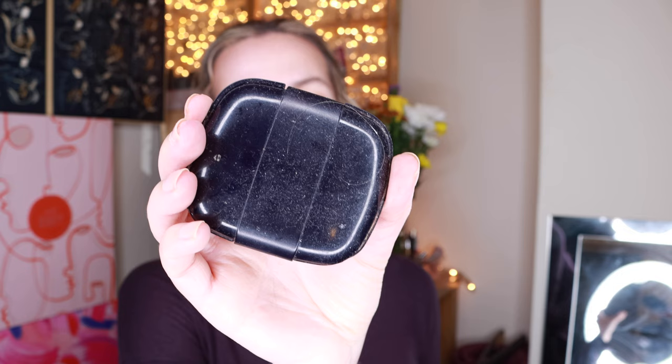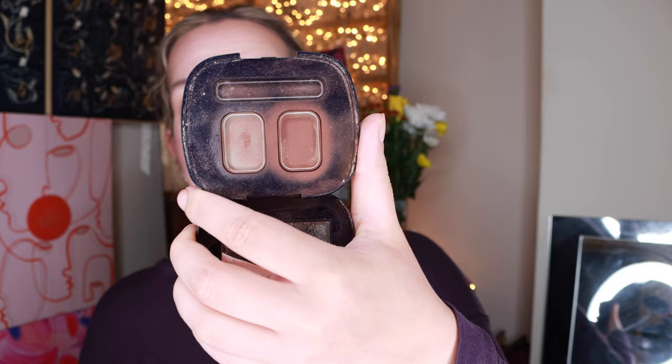Now, this product literally deserves a red carpet rolled out for it. This is by Avon. Gosh, there's my hair stuck to it. This is by Avon. I can finally admit how long I've had this. I've had this for, I think, nearly 20 years. Yes, I have used up a product that is nearly 20 years old. This was a beautiful, beautiful eyeshadow duo. The formula was flawless. They looked beautiful. The color was beautiful. If there was anything wrong with this eyeshadow, of course, I'm not a masochist. I'm not going to be putting it on my face. But there really wasn't. I did not have any issues whatsoever.